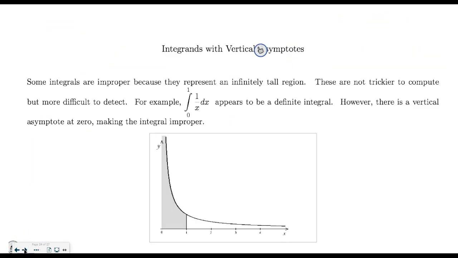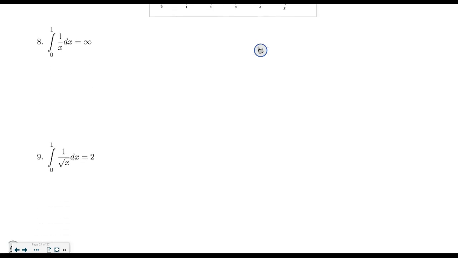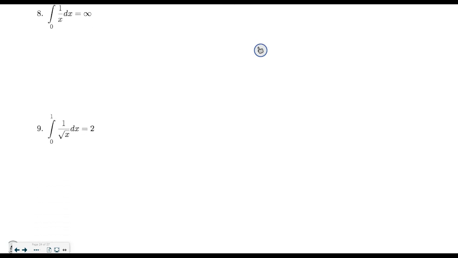Next one up for discussion, number 9. I just stole this off the internet. You would know how to do number 9, so I'm not going to do it. It's an easy power rule, correct? Which one's causing the issue? From which direction will you approach it? The right. Yeah, you're between 0 and 1, so you'll be to the right of 0. You don't need to do that one. There's nothing weird about it.